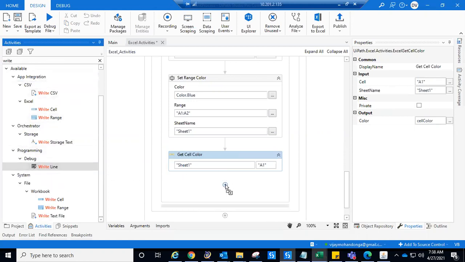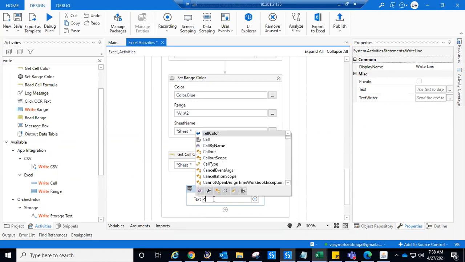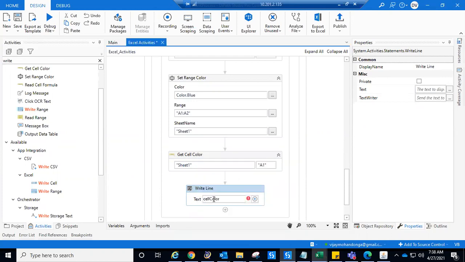With this, I'm showing you how to check the name of the cell color, whether it is that color or a different one. So cell color dot name dot ToString.